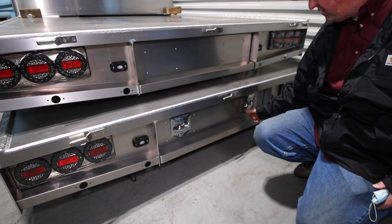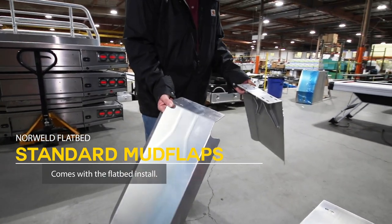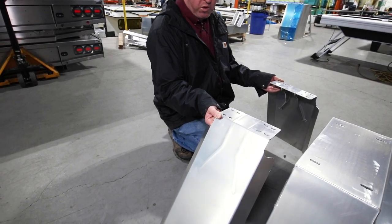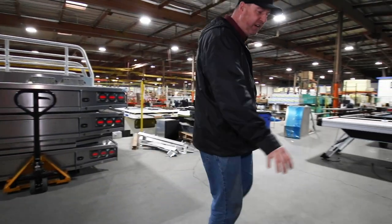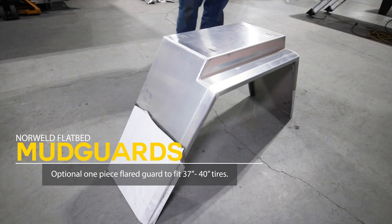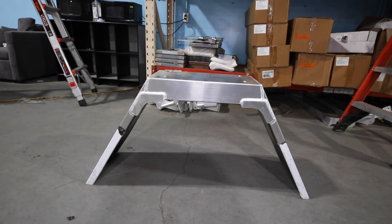The regular Norweld trays come with standard mud flaps underneath the storage boxes. As shown in the previous video, the standard mud guards cover just about every tire on the market and work well. If your truck has bigger tires — 37-inch or 40-inch — many customers prefer the wider flared fender. It's an option: a flared fender kit, one piece, adjustable, that bolts up underneath and fits 37- and 40-inch tires much better.